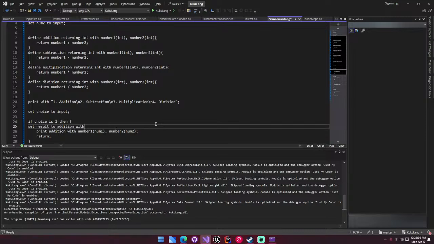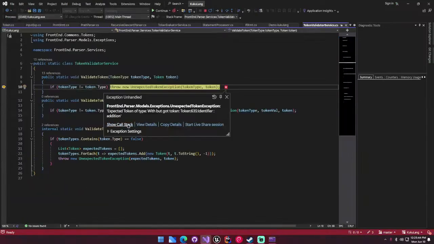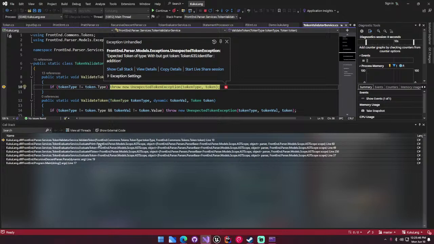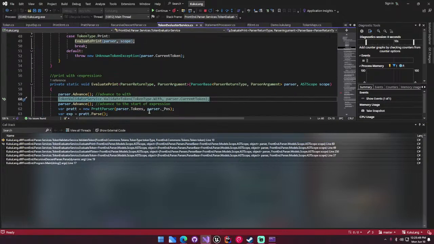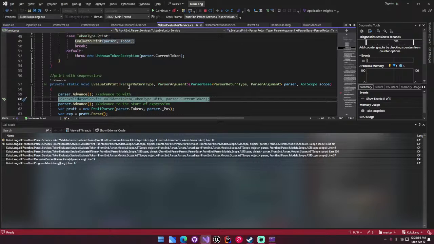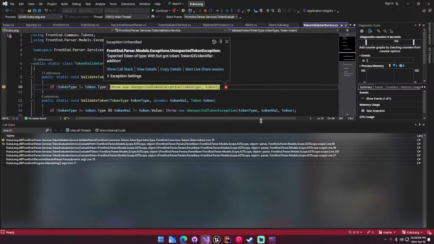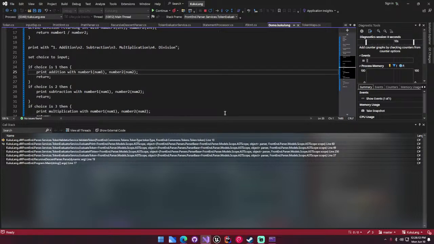Different expression, right? Why is this not working? Like, which line is throwing this exception? Chat evaluate print. I see. I think I forgot to put a with print. Yeah, with.